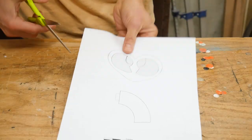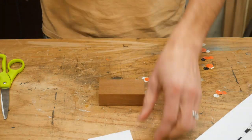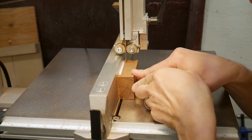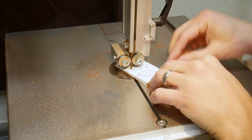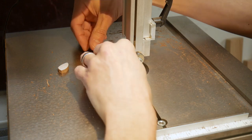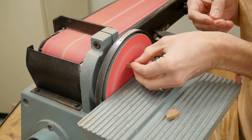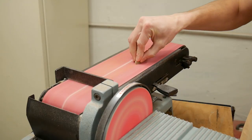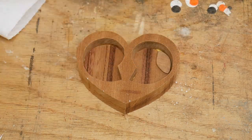As that was drying, I used spray adhesive to attach another copy of the template to a small piece of scrap cherry. This part of the template is for two little inserts that will sit in the cavities and prop the fossils up. I then cut this piece of wood to make it thinner, and then cut out the two prop pieces with my bandsaw. Then I sanded these pieces down to their final size and shape. I glued these pieces into the bottom of the cavities in the heart.